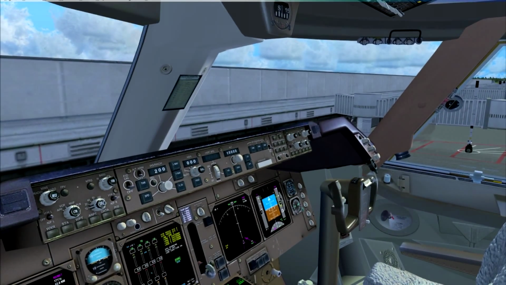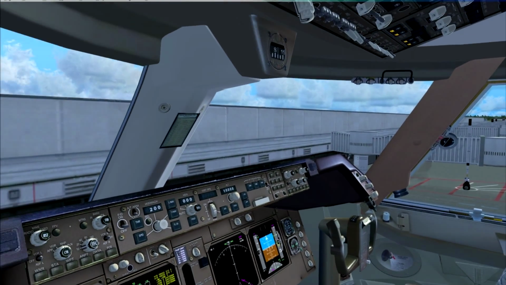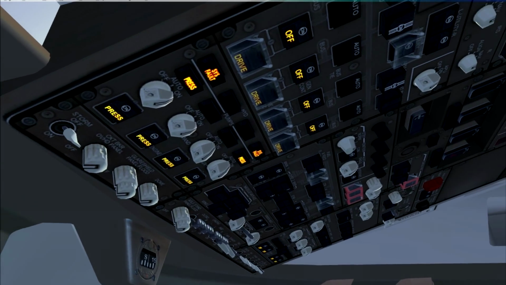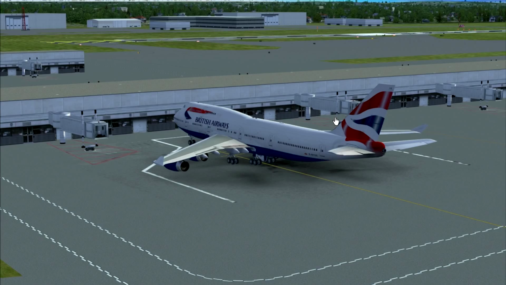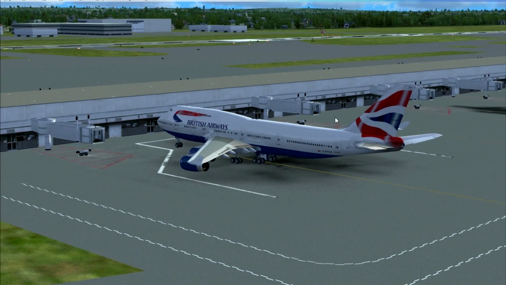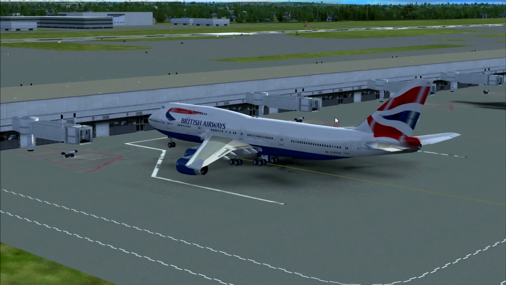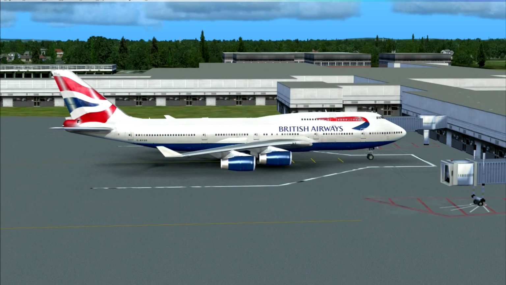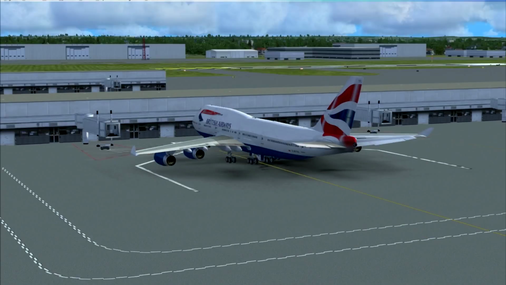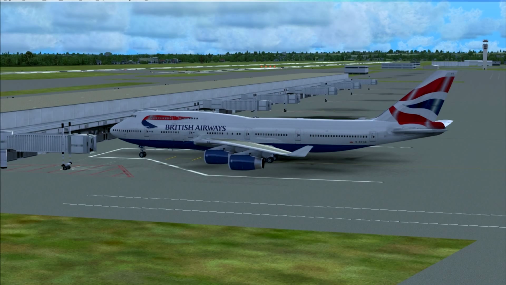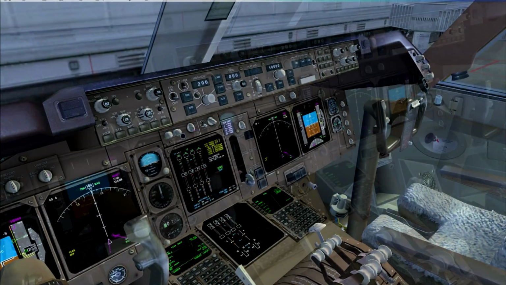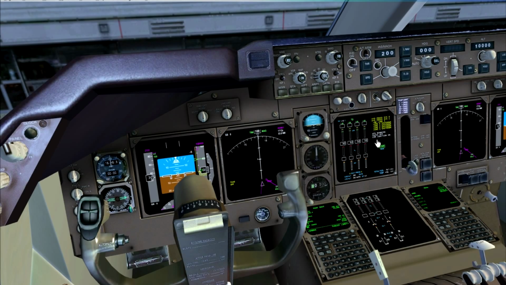Today I'm going to be doing a Vatsim flight, just a quick hop from London Gatwick over to Dublin, Ireland, and we're going to be doing it in the PMDG 747. It's kind of an odd aircraft to choose for this flight, but I haven't flown it in a while, and I was looking through my plans and I figured why not just take it out and make it a sort of passengerless hop. Which is what we're going to be doing. We're not going to have any passengers on board. It's just going to be pretty much a hop.